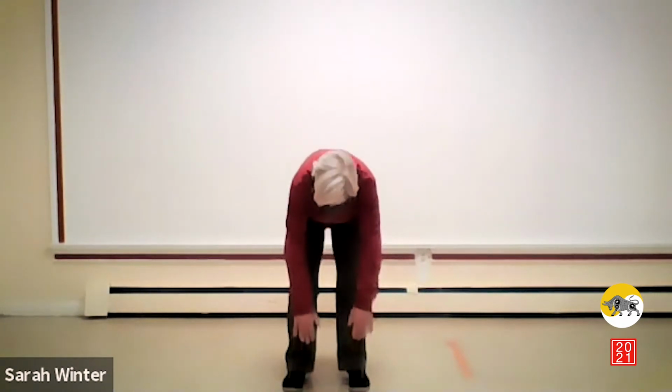And then slowly stand again and let your arms stay parallel to the ground, level with your shoulders. Extend your fingers. Relax your elbows, your shoulders, and your wrists. Let your hands float up and then let them drop down like they're falling through water.